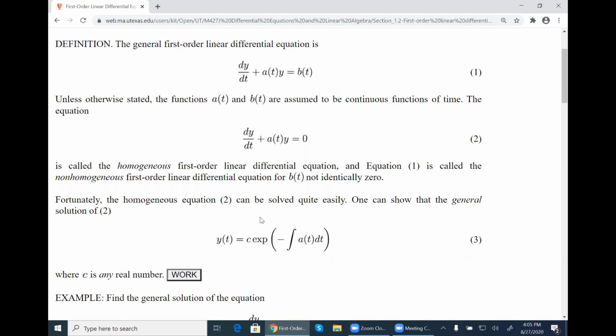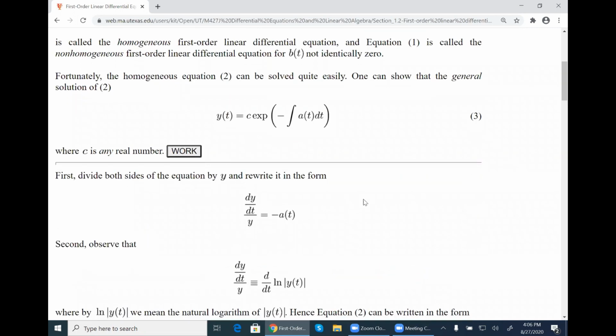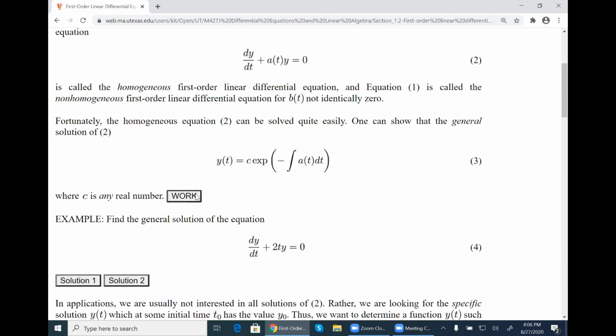The reason we use a particular antiderivative here is the following. Note that we multiply the whole thing by c, so there is no reason for us to put plus c once again here. It's not a mistake if you use the general antiderivative instead, it's just a redundancy because we multiply the whole expression by c anyway. If you click on work, you can see how we derive this formula.